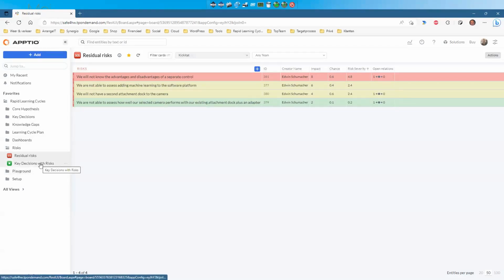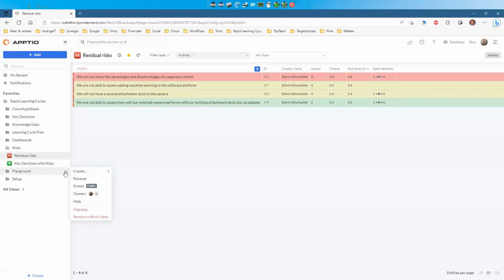These are, let's say, the standard functionalities that we currently have built into Targetprocess. One of the things I would like to do now is to show you a little bit about how quickly you can build views and boards and reports in Targetprocess, because that gives you a little bit of an indication of how much flexibility there is in the tool.